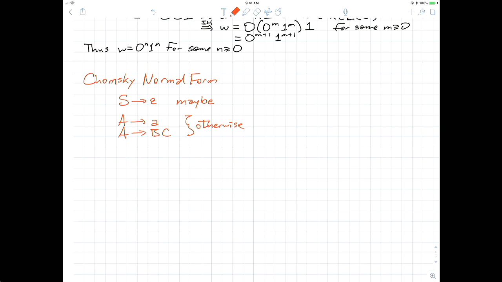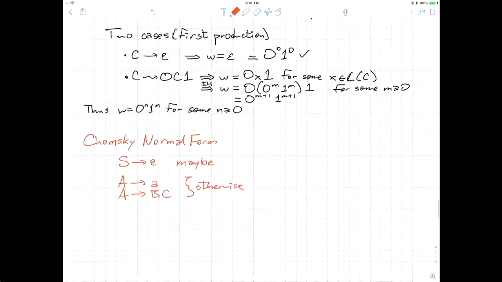From here on, any more details is essentially trivia, unless you're actively studying these sorts of things. So, we're not going to ask you to create grammars in this form, but again, if you're going to be using context-free grammars, it's useful to know that this form exists. And in particular, if you ever find yourself in a situation where you need to prove things sort of generally about context-free grammars, this is the form that you want to assume and that you can assume safely. Okay.